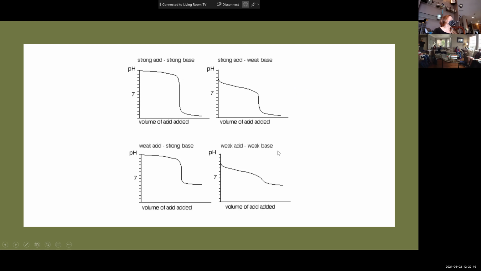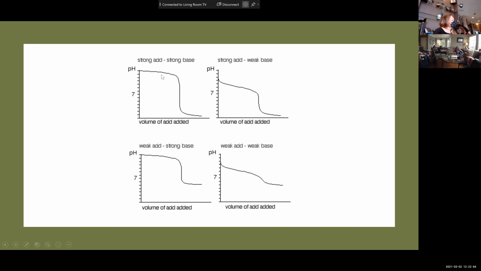So remember, if you have a strong acid and a weak base, and you put them together, what if you have a lot of weak base and only a little bit of your strong acid? It may even out and it may not, right? You may end up with something more basic or more acidic. It's going to depend entirely on the strength of the acid, the strength of the base, and your volume too. So these are just a couple of graphs.